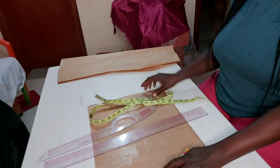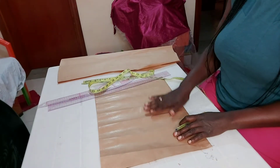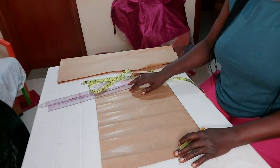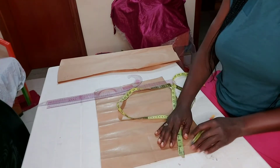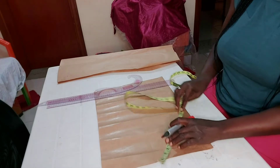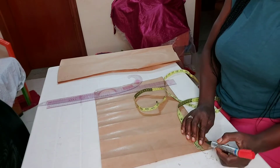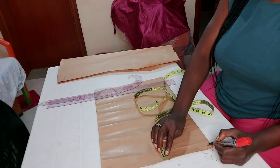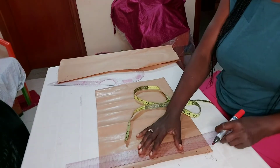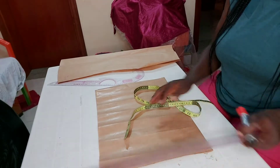Let's get started. I'm going to be drafting our basic top. You can use a princess dart or just a normal dart, but I think I should use the princess dart. Here is our starting line — as you always know, I will be marking the shoulder measurement. I'll leave one inch here at the upper part, or you can use half inch.